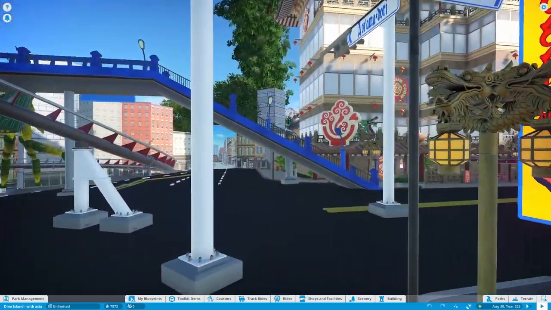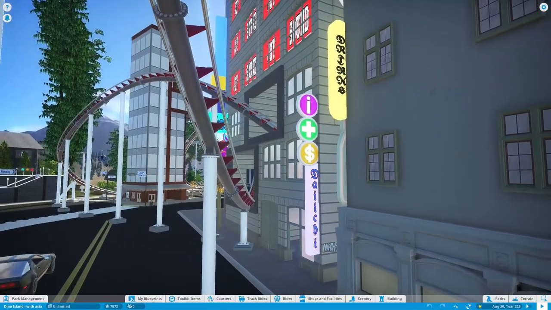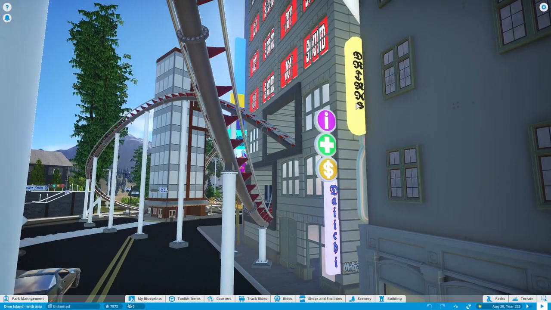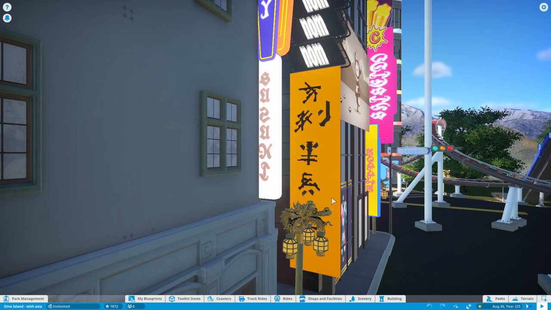I used this font on the signs because it had that Asian character that I had wanted to use without making a lot of custom Asian ones. But the ones that you do see, I did make those. Like that, I made that.